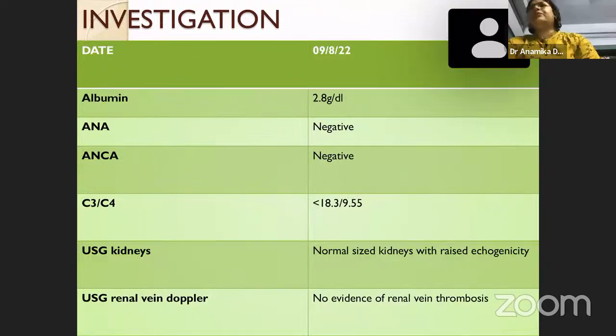No, sir. Actually, we are following a protocol. We are giving steroids at 2 mg per kg alternate day for 6 weeks, after which we taper rapidly over the next 6 weeks. So my expectation is that she will not achieve her baseline creatinine, sir, because she already has a bit of chronic damage. Also, she already had sclerosed glomeruli in her previous biopsy. So I do not expect her to reach her normal creatinine, but I definitely expect it to improve further.